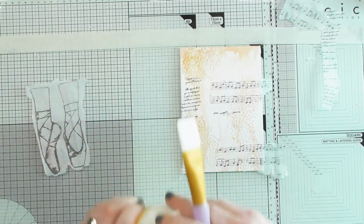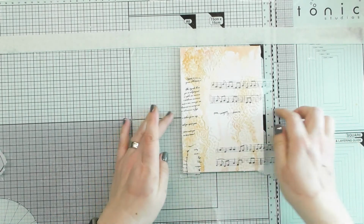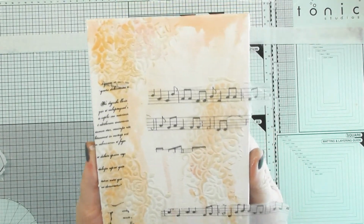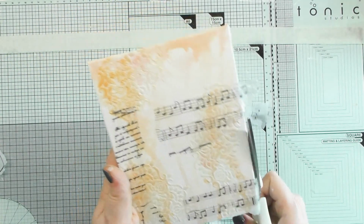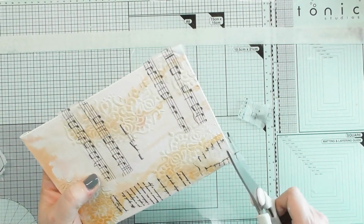Okay. So I'm just going to help that along with drying. And I'm going to use my heat tool. I'm just going to come off to the side. I'm just cleaning my paintbrush from the Mod Podge. Okay, right, I'm just going to dry this off a little bit. Okay, so that's all nicely adhered. I'm just going to cut the ends off there. And just a little bit at the bottom there.